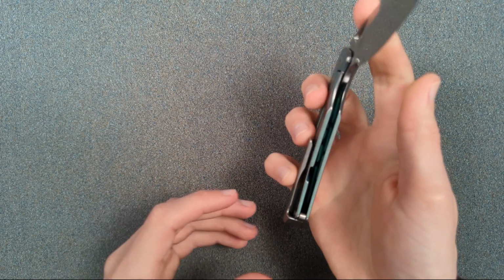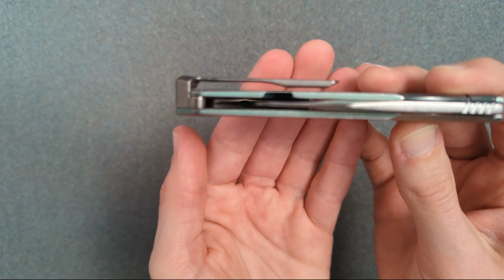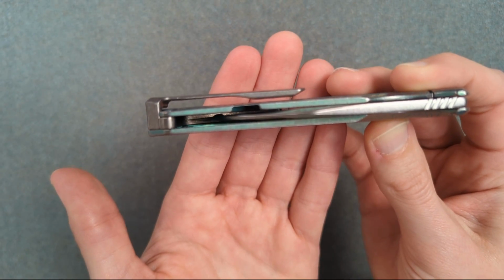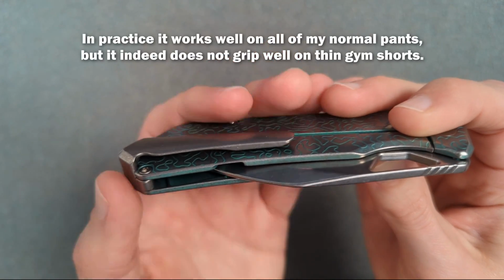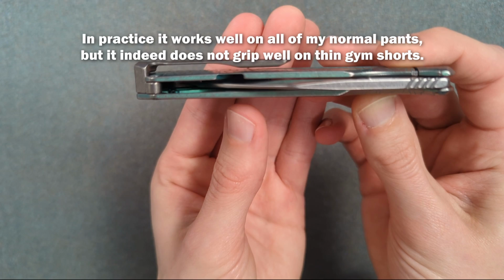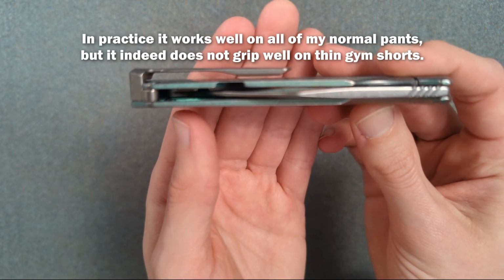In the closed position, you can see that it actually is floating above the frame. I don't know how this is going to work in practice. I don't know if there's going to be enough tension here for it to feel like it's sliding in and not going to slide out of my pocket. I'll update you guys as I go, but it's an interesting choice either way.